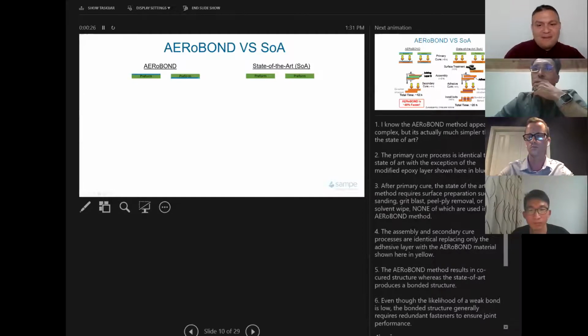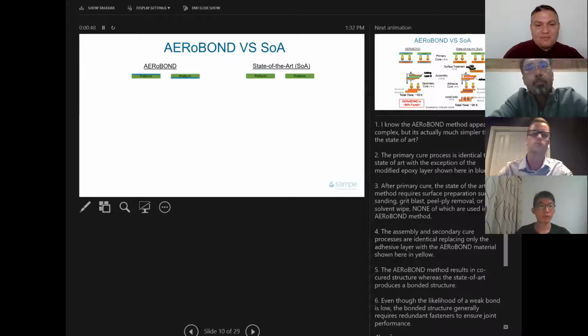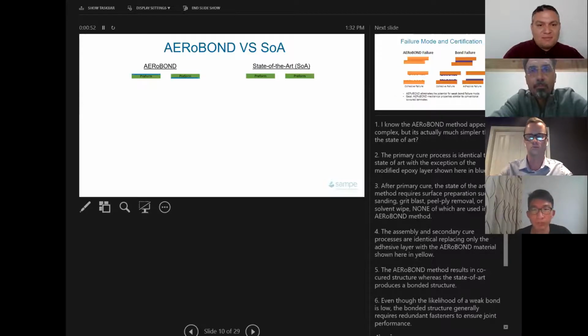So all I want to be able to show is the animation of how the process works. What happens is we're applying a material to the surface of the preform that's been offset in the stoichiometry. This is an epoxy system, so it's epoxy rich in this case, and there's very little hardener in it. But when it goes to the cure cycle, the surface remains only partially cured. So that's what I'm showing here.